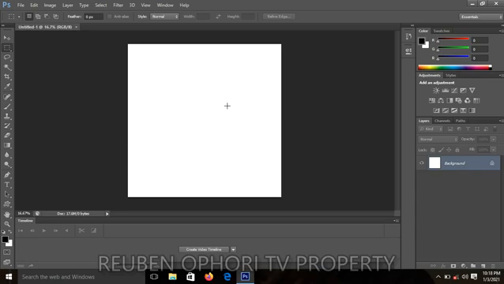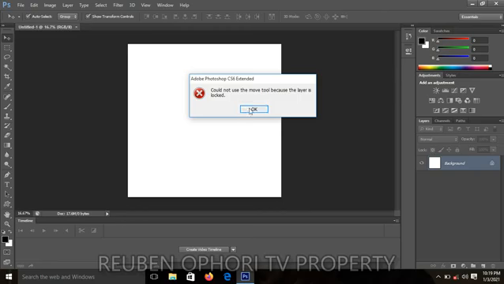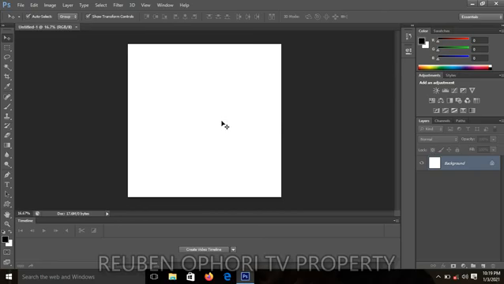Before you can work on this paper, if you click on the move tool, you can see that nothing is happening to the paper because it is locked. We have to unlock it before we can work on it. How do you do that? You come here, where we've written background.